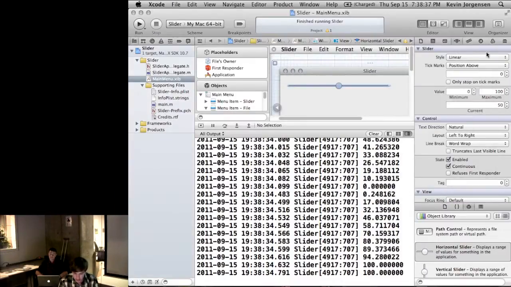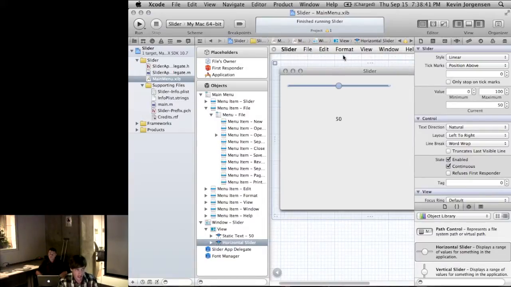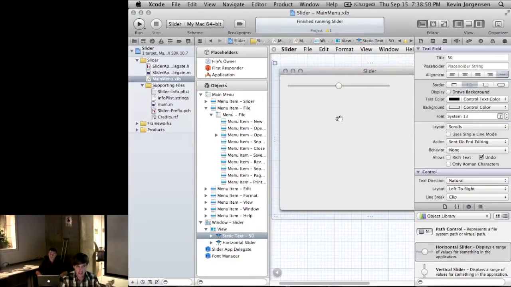Okay, so that's half the battle. Now we need to tell the label to change every time that we get a new number. So what does that mean our code and this label need to do? Sorry, that was really poorly phrased. But that means we need an outlet to this label, right? Because the label's never going to call our code, because nothing really happens to a label. It just displays some static text. So that means we need a reference to this label, so that we can change it when we need to.